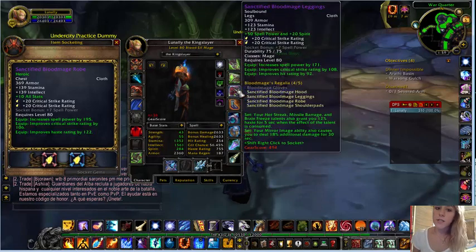You can get set bonuses from your TR10s. If you have 2 set bonus, your hot streak increases your haste, and if you have a 4 set bonus, your mirror image ability also causes you to deal 18% additional damage.